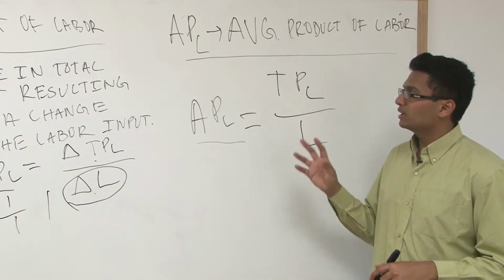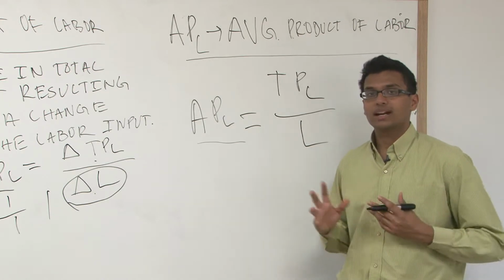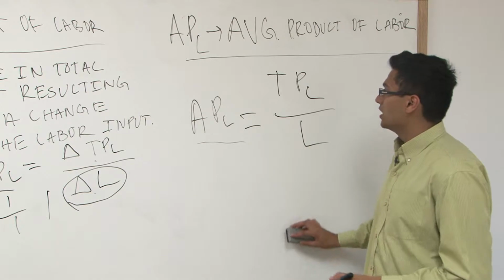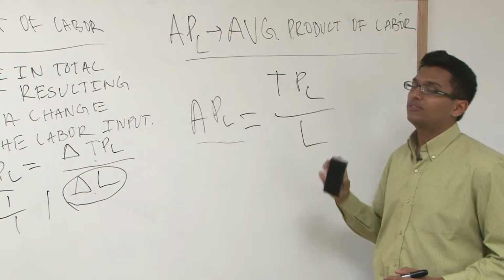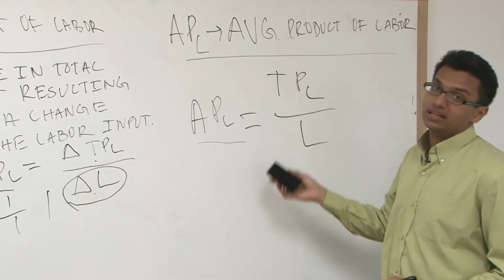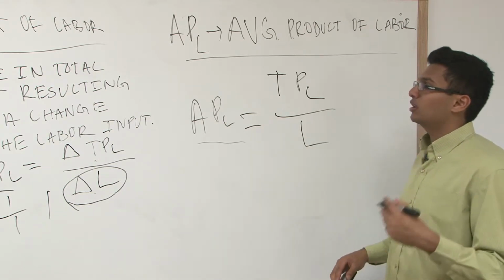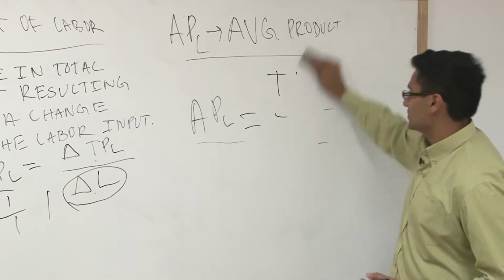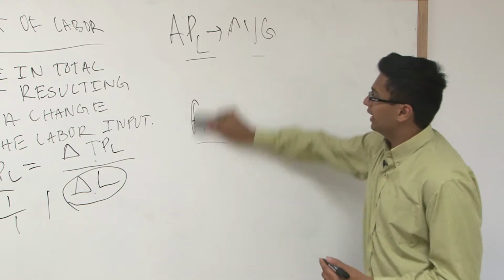With that being said, I'm going to explain these terms a little better and write a chart with numbers so we can say mathematically what this really means. So this is pretty straightforward: APL equals TPL over L. That definition, hopefully by now you got it. I'm going to erase it and draw a chart with numbers so that you understand APL, MPL, TPL. And then we add 3 other terms, but before that, let's hop into a chart.